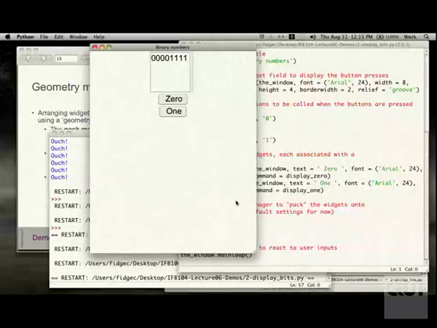No, so the question was, can I have a different size above and below when I'm using pad Y? One of the things that I find frustrating about pad X and pad Y is they're fairly crude ways of separating things out. You just get that fixed amount on either side or above and below. So for a quick and easy fix, they're a good way of doing things, but they don't give you much control over how things are laid out.